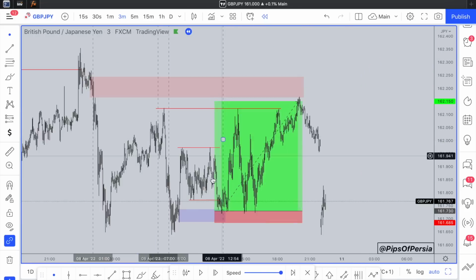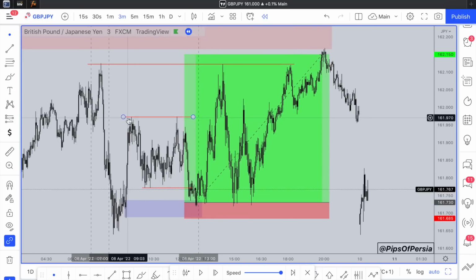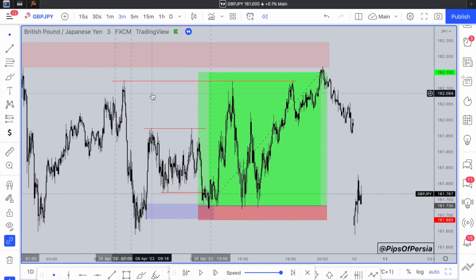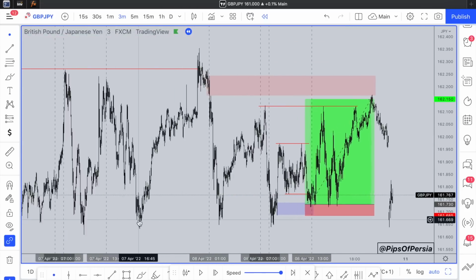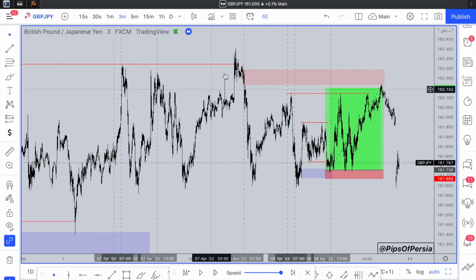So long story short, London opened in this case, gave us a tiny little accumulation and started to sponsor the price up. In this range, it created upside liquidity. And I saw these equal lows as downside liquidity as well. So now I just pay attention to the exact range that I want to trade. I know we're consolidating. I know practically my range is from down here to up there. Or if I want to make it even more accurate, my range would be from this low to this high.